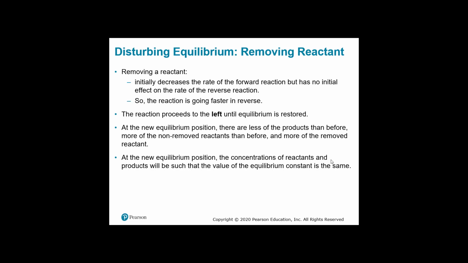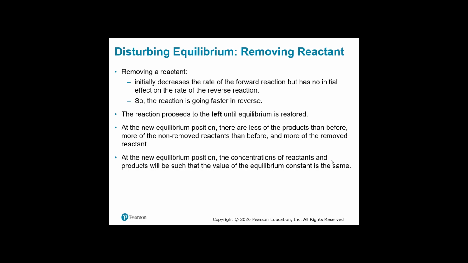At the new equilibrium position, there's less of the products because the products are now reactants, more of the non-removed reactants than before, and more of the removed reactant. So it's filled in that gap that was taken away. At the new equilibrium position, the concentrations of reactants and products will be such that the value of the equilibrium constant is the same.